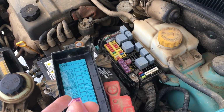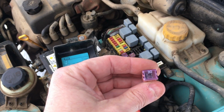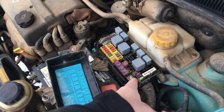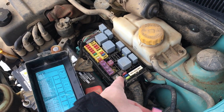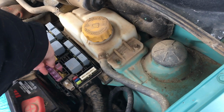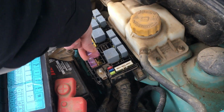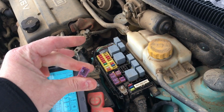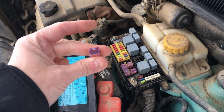So now that we have that figured out, we need to replace this fuse because the power windows we don't have, we'll need them. But I don't know what else is on this circuit. Could be important. Tough to say, right? In fact, I should probably put this back because I don't know what other systems are connected to it. And this is the bad one. We're not going to put it back because I need it to reference in order to know what to buy.